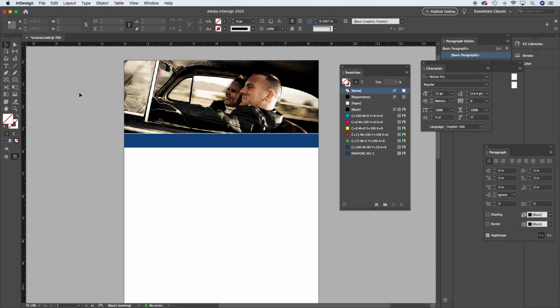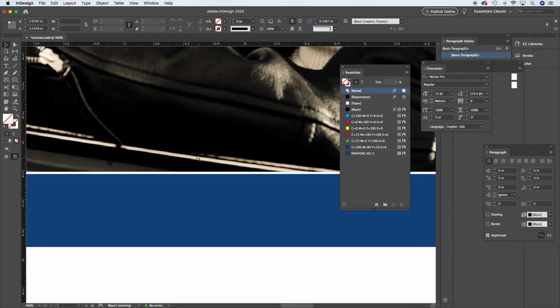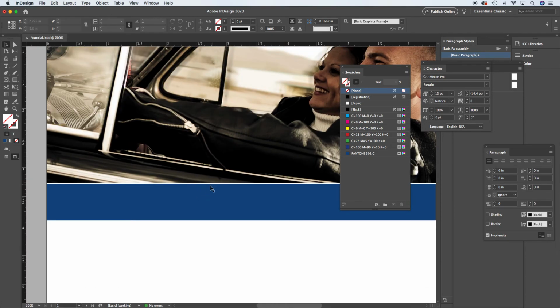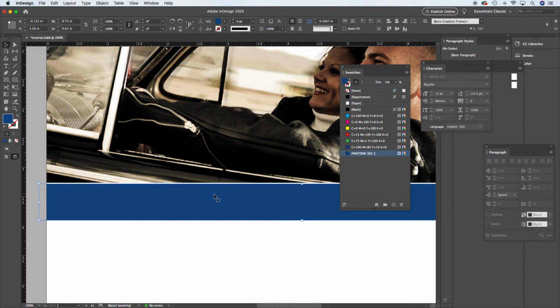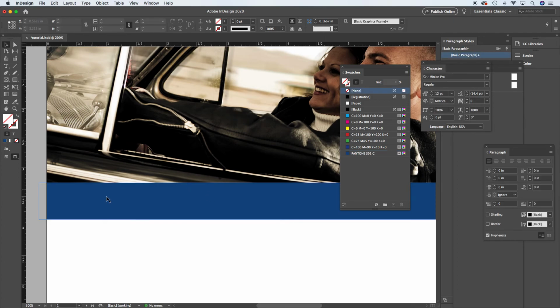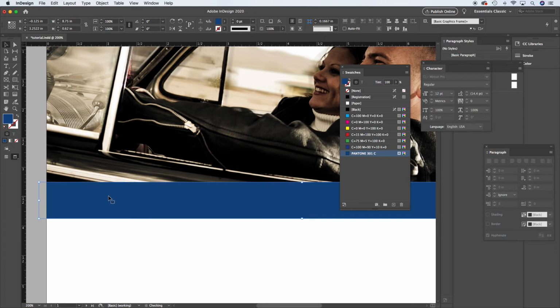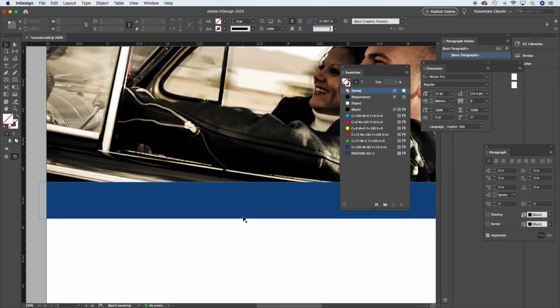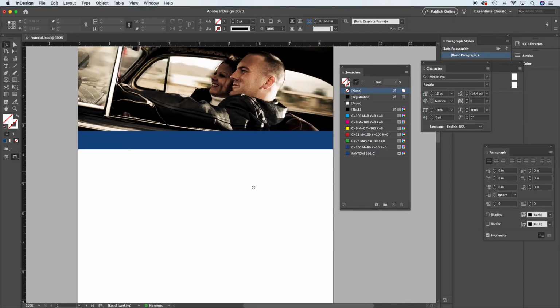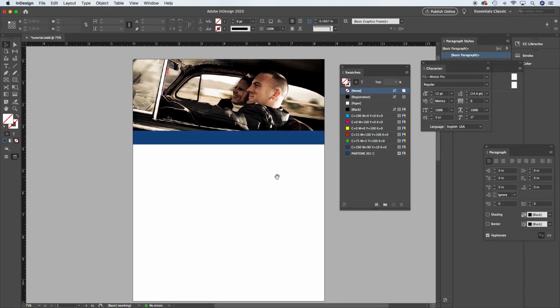I'll press W, my presentation mode, and I can see, okay, with all those frames going on, it looked like it was up against the image, so I'm just going to select that. I'm going to use my arrow key and bump that up so that it is touching. And it's okay to overlap by a bit. There we go. So you're always trying to work tidily, of course. I'll turn off presentation mode, press W.